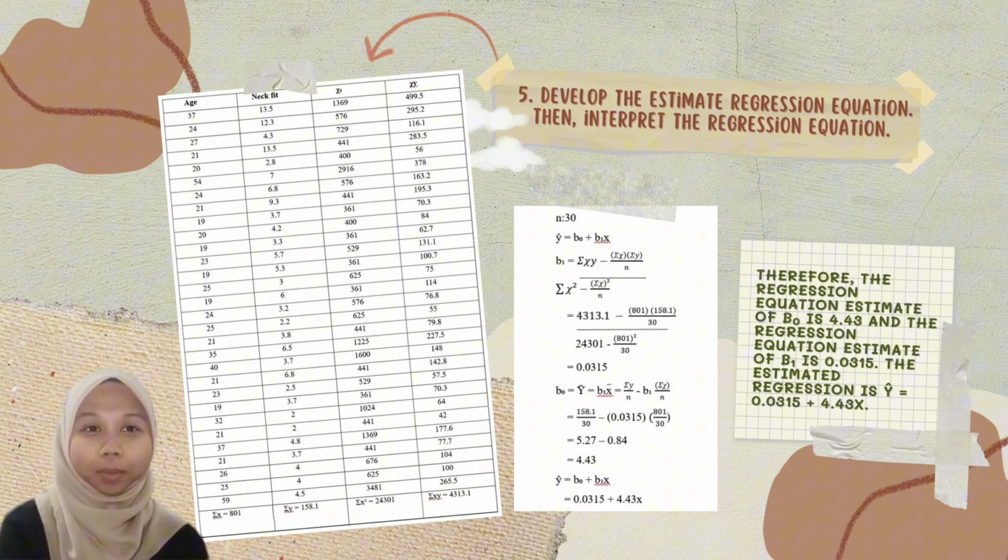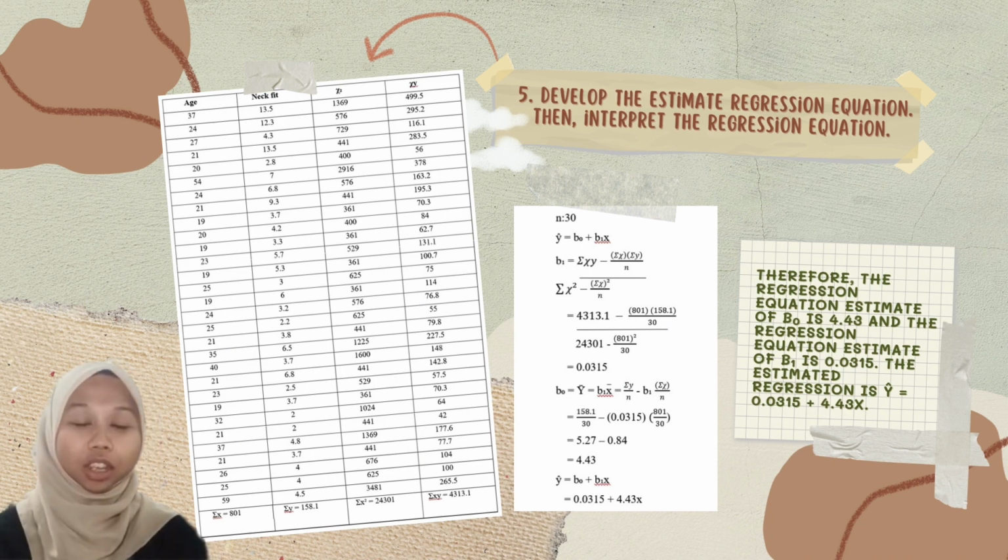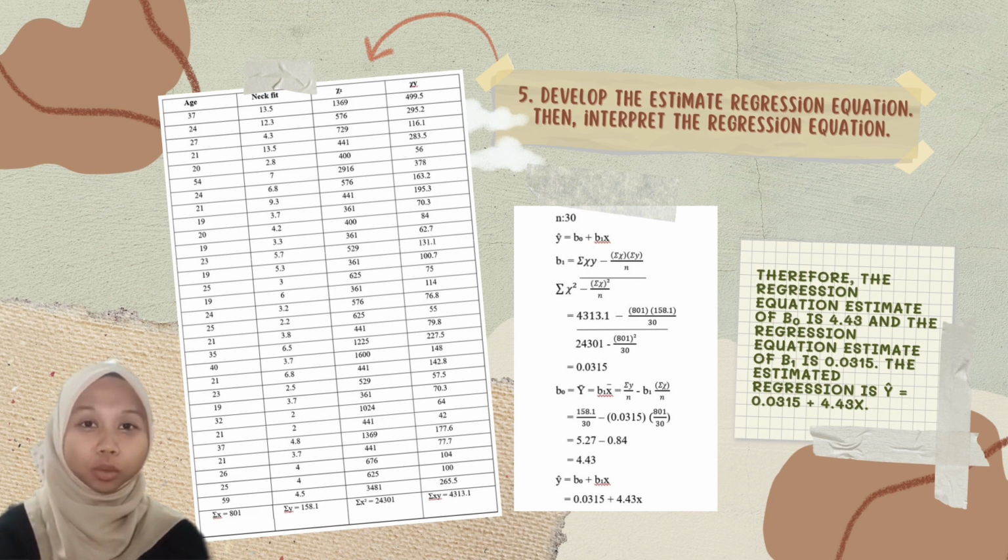Firstly, the table on the left serves as a reference for answering the question. The age in the table is X and the net fat is Y. Age, or X, must be raised to the power of 2 to find X squared, and X must be multiplied by Y to find XY. Finish the calculation and find the sum of each. We must calculate according to the formula.